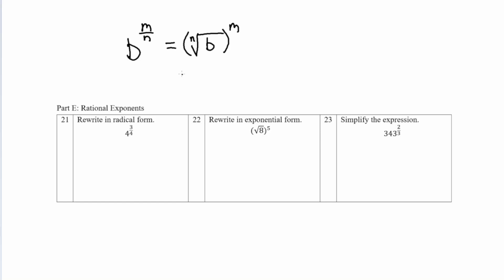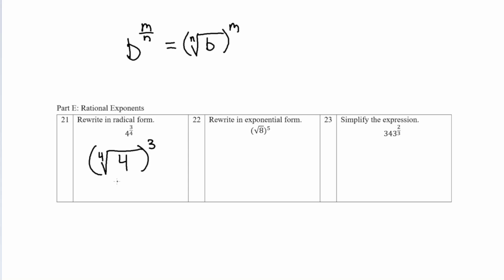Words are hard. So looking at number 21, we have a base of 4 and we have a power of 3/4. Well, the denominator is going to turn into a root. So this will be the 4th root of 4, and that's all going to be to the power of 3. Now, I would have to double check, is this something that I can actually simplify a bit? And no, because what number, if I have 4 of them and multiply them together, I get 4? The answer is not 1. This is multiplication. So there is no number, no nice number, as I like to call them.